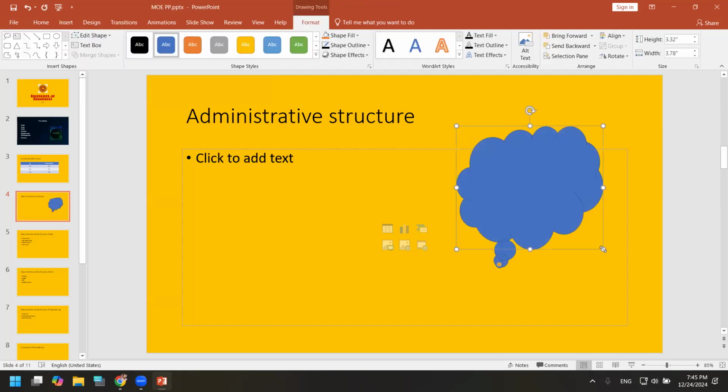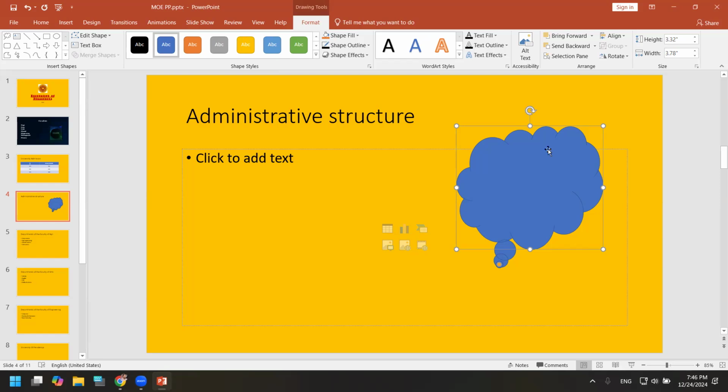Right. Instead of typing content, if you want to display it in an attractive way, right? Instead of a paragraph, you can use these shapes, right? Let's say we have a character, right? He's thinking about something, right? Instead of typing a paragraph, this particular person has an idea, right?